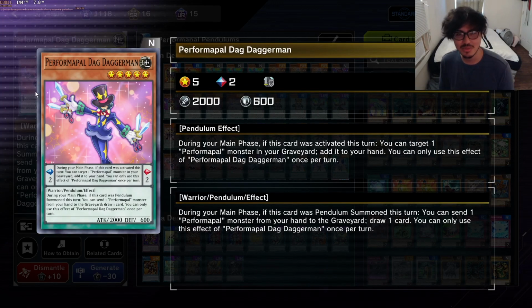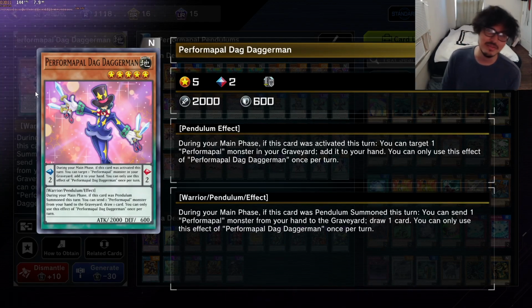It's like you can send 1 monster from your hand, draw a card. I guess it's good. I don't really use it that much, but it's not a bad effect. I think the pendulum effect where you can add 1 from your graveyard is amazing. That effect is just so good. It's like Oath Dragon, but you can add from the graveyard instead of the extra deck.